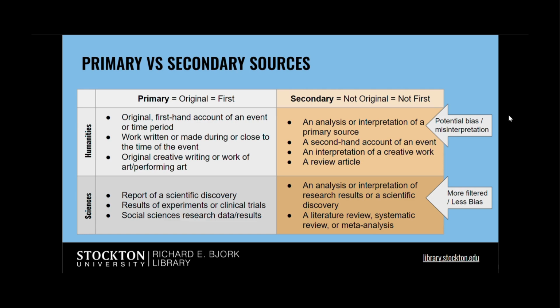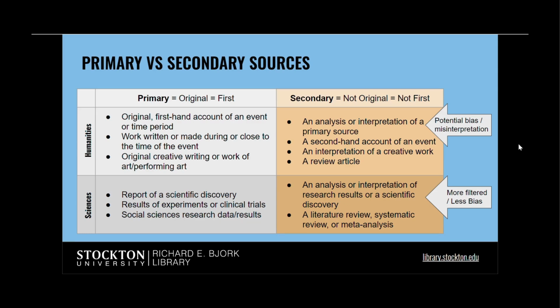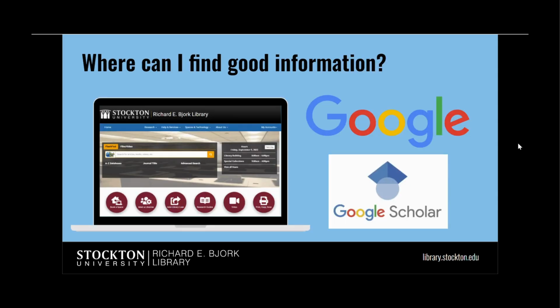And it's a process that keeps going and going until finally we have this secondary information saying this first information was good, but look at this second information. It's even better because so many eyes were on it and so many people replicated these experiments to say, yes, this is good information. So where do we find this good information? Well, there's a few options, right? As I said, the library databases, our library website, is an excellent place to find information. But that's not it. You can use Google and Google Scholar too. It just depends.